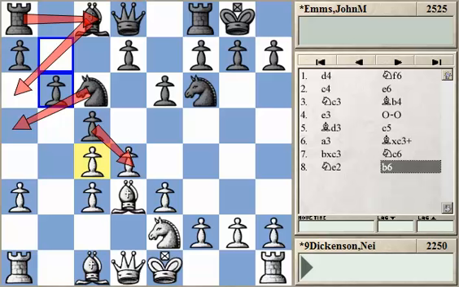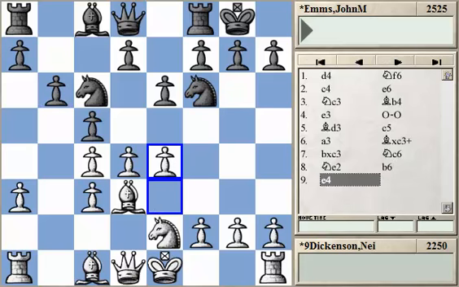White's plan is also pretty straightforward. He's going to expand in the center and use his big pawn structure. Actually try and exploit the fact that these doubled pawns are doing some good. That's attacking that square, and that's protecting his big center on d4. So the idea is simply to bowl over Black's king.